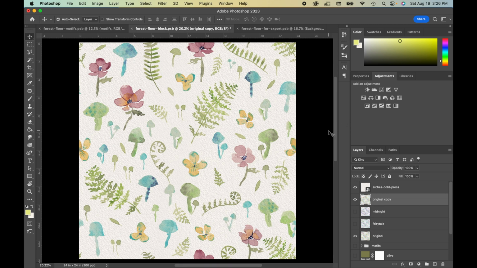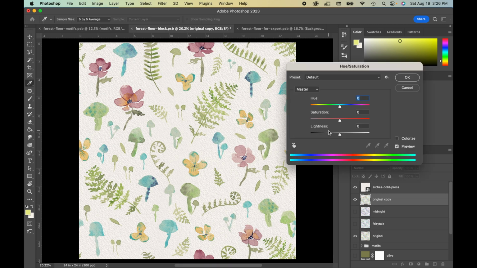So we're going to hit Command U to open up the hue and saturation panel again. And now instead of going with this default master here, if you click this, we can select all of the different color families or color groups. These mushrooms definitely fall into the cyan category, so I'm going to select that. With that selected, we can see Photoshop has automatically defined this range of cyan. It's this lighter gray box. It splits over to both sides, so it's a little hard to see, but you can see that Photoshop is saying, okay, this is what I'm calling cyan.